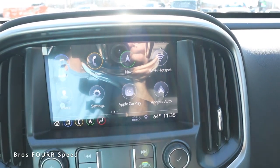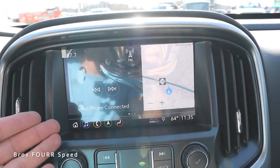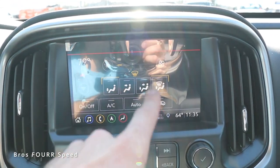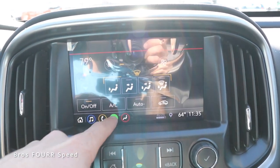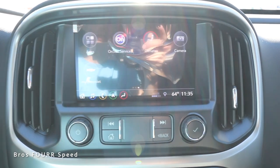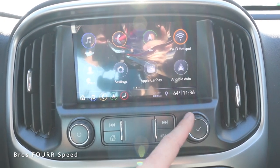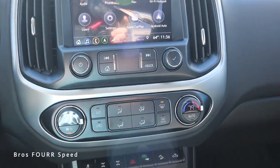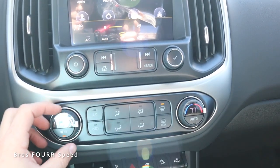The touchscreen has icons for Apple CarPlay, Android Auto, navigation, and audio. The split-screen home setting shows music, phone, and navigation, with shortcuts to the camera and climate controls. There are more shortcuts in the lower section for quick access to frequently used info. In the middle there's a home button, power, and volume on the left side, with a tuning dial on the right to navigate without using the touchscreen. For climate, fan speed and power are on the left, temperature on the right, and air direction is laid out in the middle.